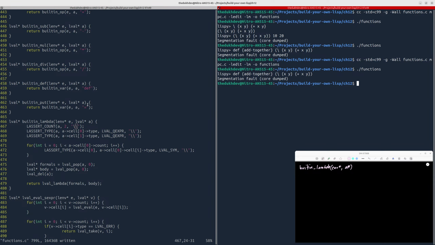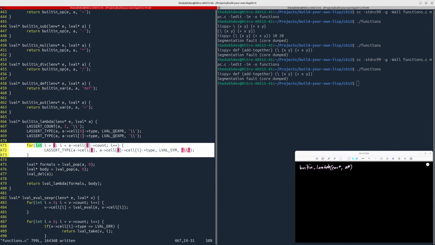And then we are checking whether the first lambda function creates a lambda type.